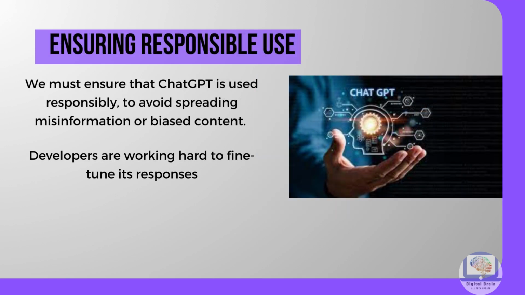We must ensure that ChatGPT is used responsibly to avoid spreading misinformation or harmful content. Developers are working hard to fine-tune its responses. Using ChatGPT responsibly also involves using the tool in a manner that aligns with ethical guidelines. This includes not using ChatGPT to generate harmful or misleading content and respecting the rights and dignity of others in your interaction with the AI.